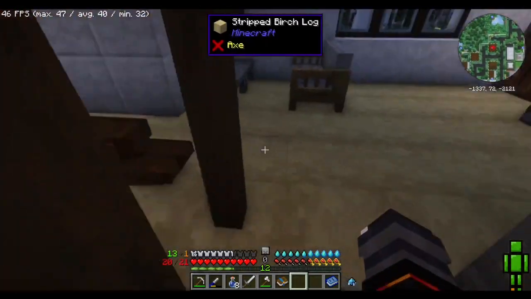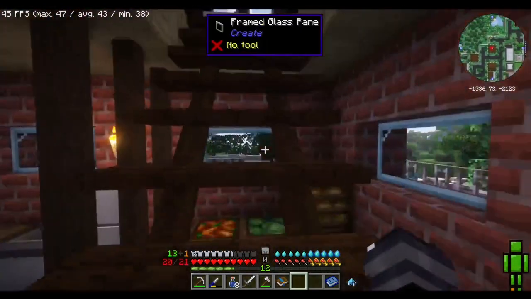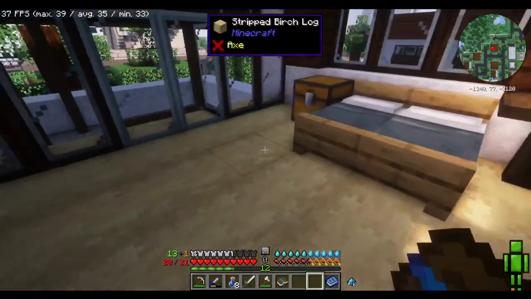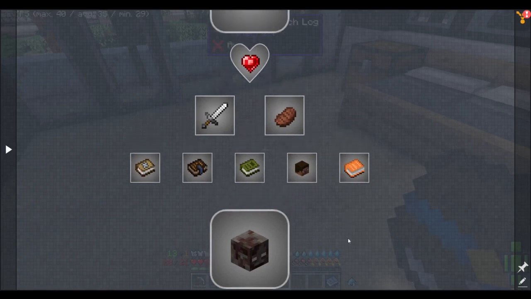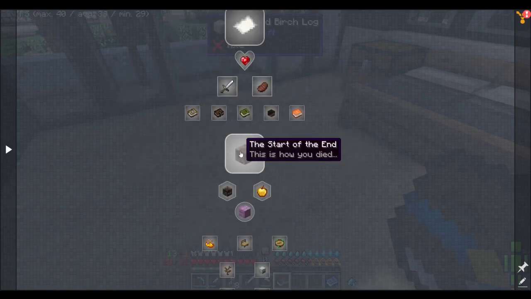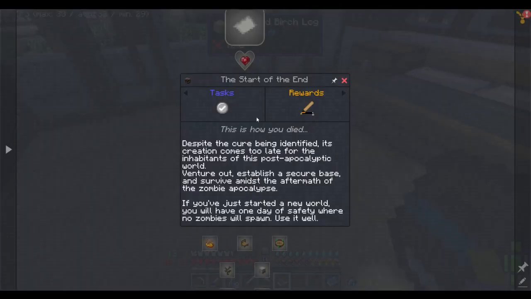Alright, let's see. How are we doing on thirst and hunger? We're actually doing really good on thirst. Here I have a quest book. Probably actually look into the quest book. Start of the end.